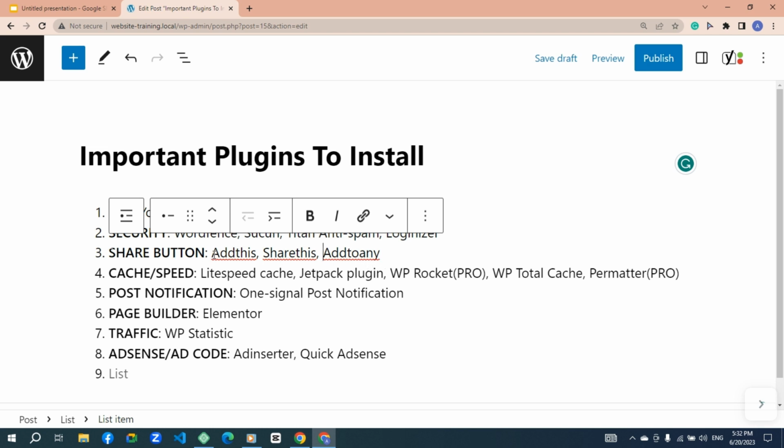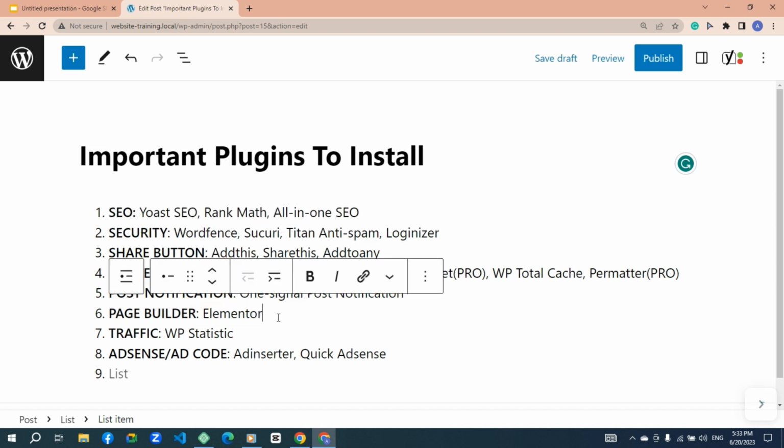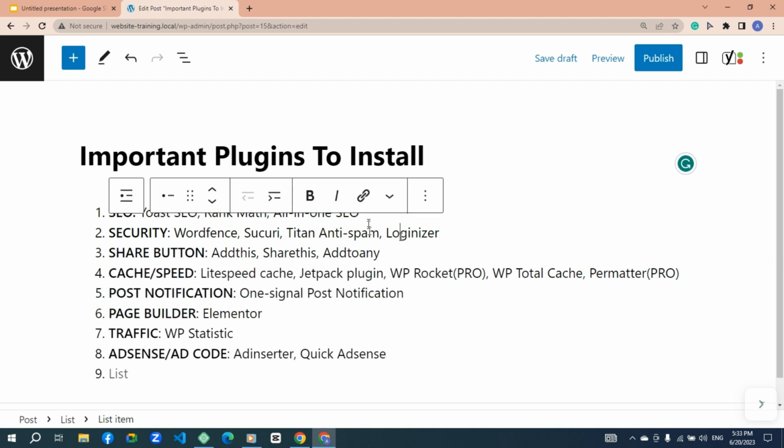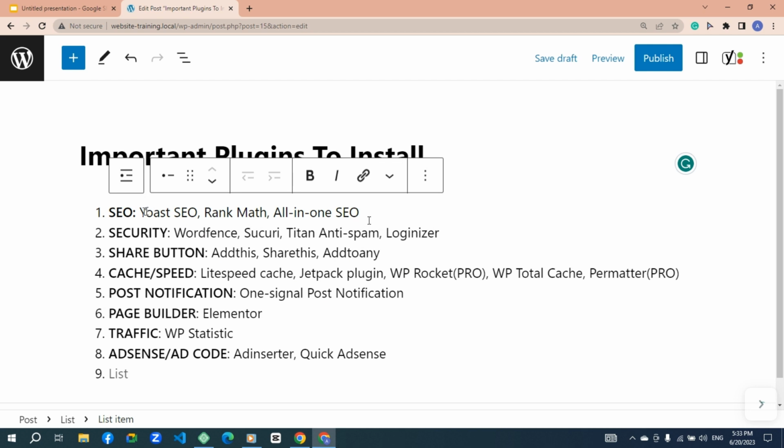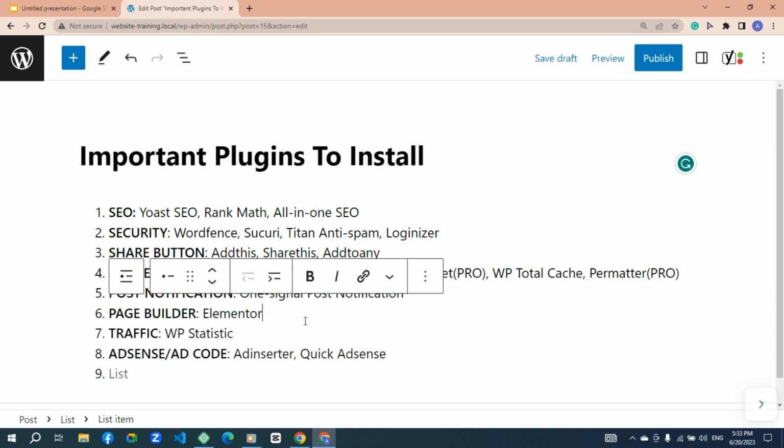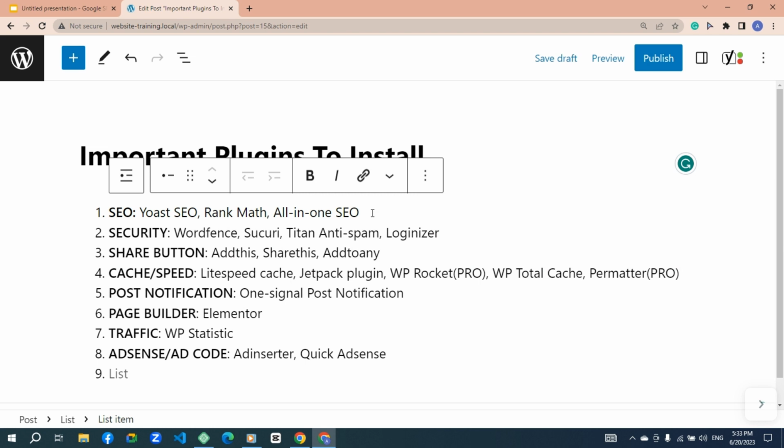Now, you can use a share button plugin if you are not using Elementor Page Builder. And to remind you, all of these SEO plugins work with Elementor Page Builder. So when you are developing a website with Elementor and you have Yoast, Rank Math, or All in One SEO plugin installed, it also helps you to design and structure SEO friendly websites.